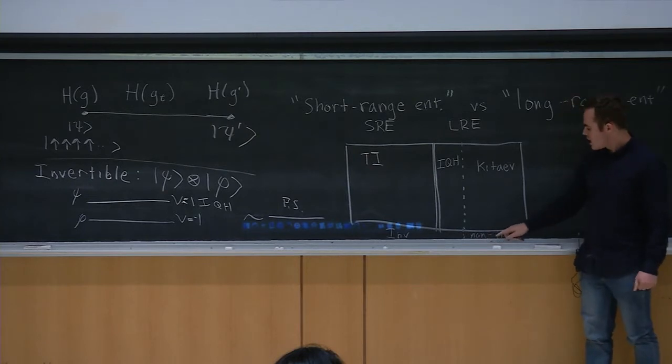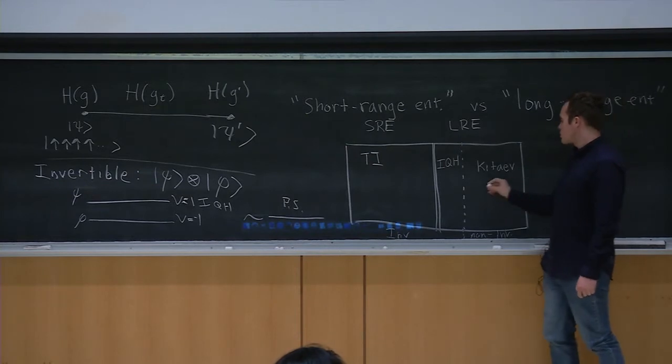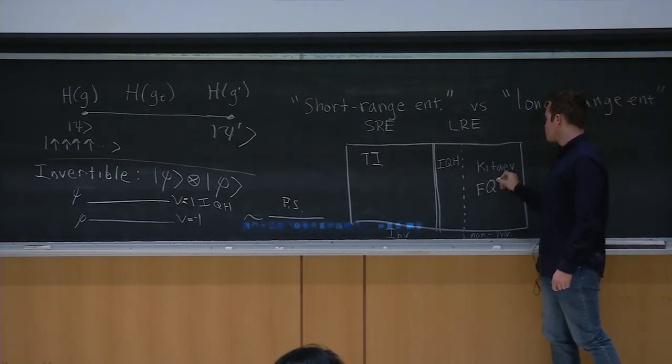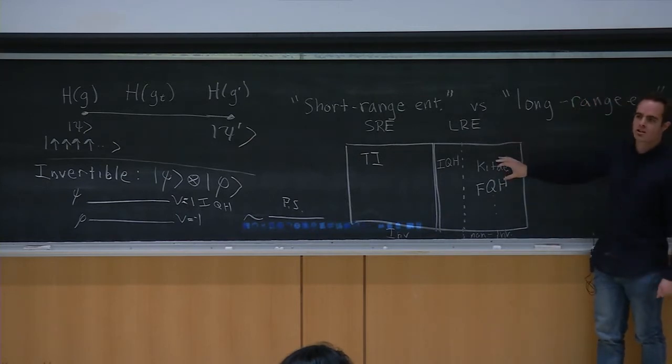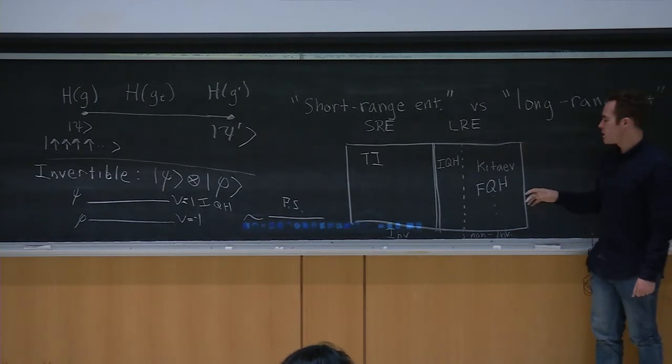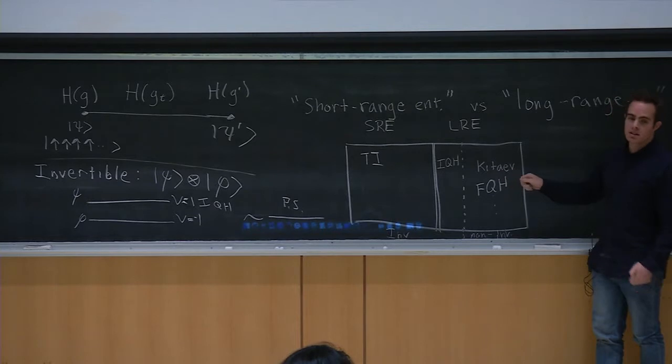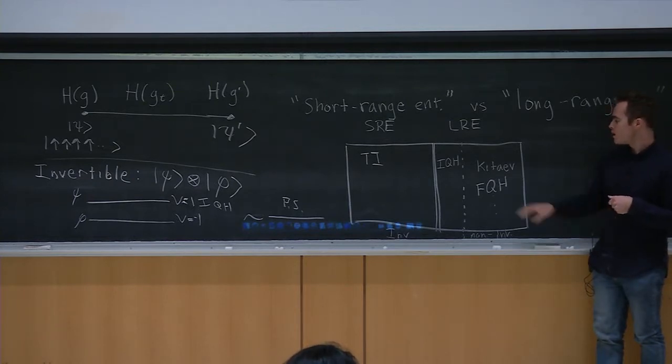Anything non-invertible is also long-range entangled. This, for instance, is the Kitaev spin liquid, fractional quantum Hall effect. These are what I would call true topological order, though I think people's language is a bit ambiguous. So these non-invertible phases are characterized by two things in addition to just this definition. They have fractionalized excitations, which can carry fractional charge. They have fractional braiding and statistics. And they also have degeneracy if you put them on manifolds like toruses.